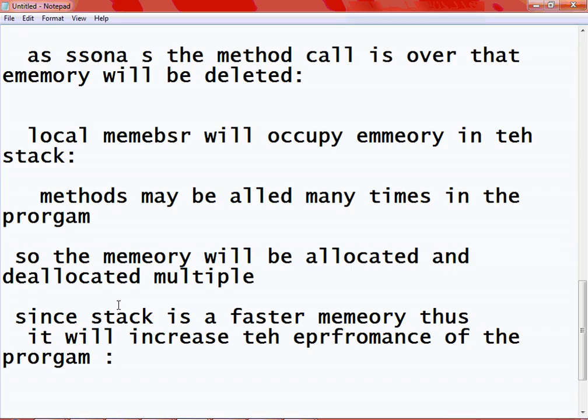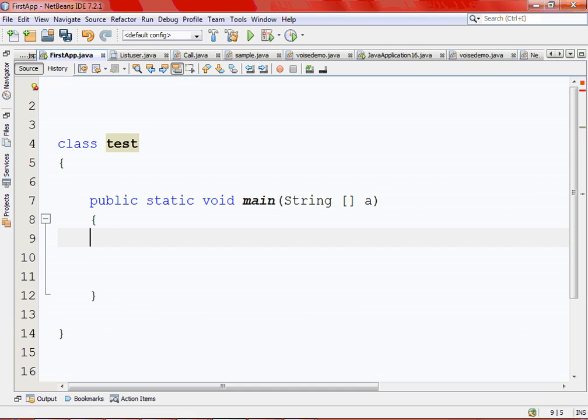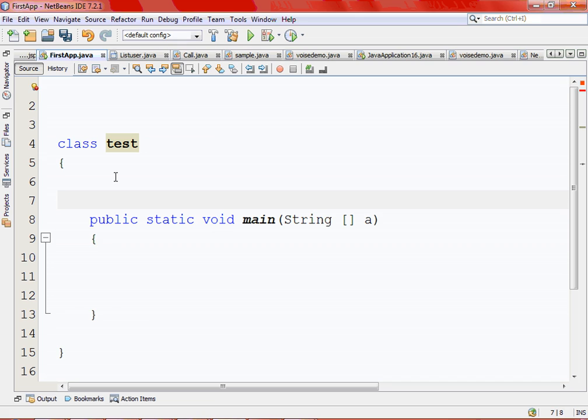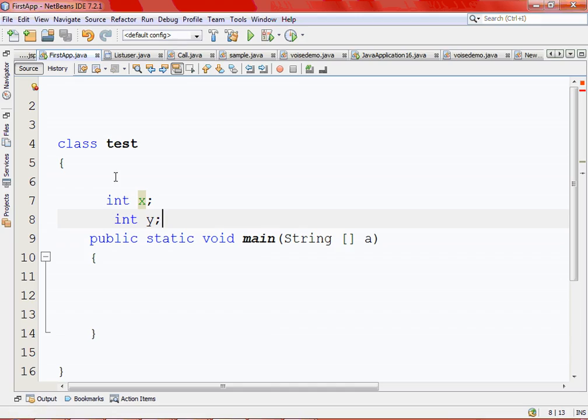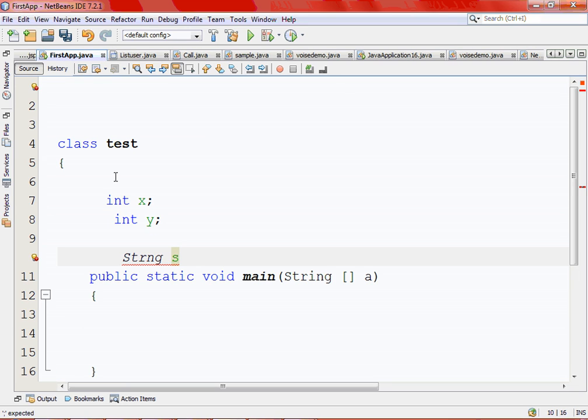So it works in the following manner, right? Now basically we can also see one thing, inside a program the instance members, suppose it's int x equal to 10, int y equal to 20, or I will not initialize anything in it, int x and int y, and I'll go for string s also. I'll just keep it like this, right? Now public static void main.